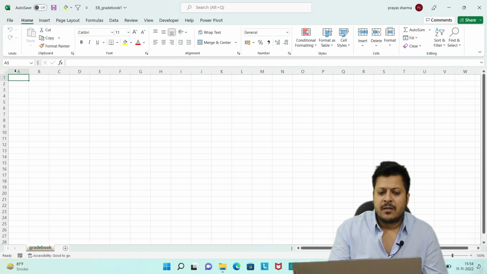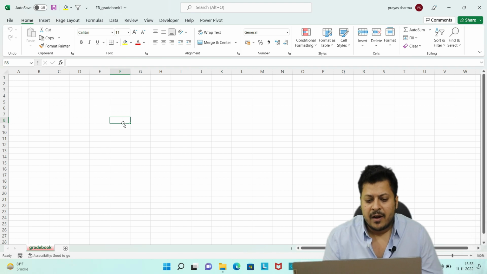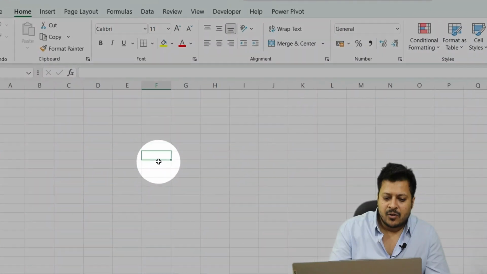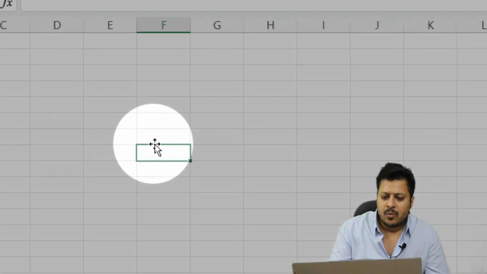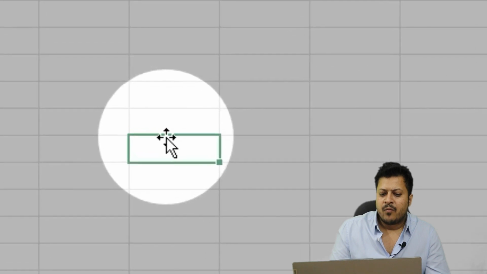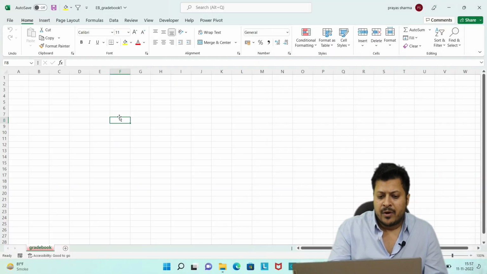After the selection cursor, moving to this cursor, which is when I put my cursor to the edge of the cell, you see my cursor turns into a four-arrow pointed cursor, and this four-arrow pointed cursor is our move cursor.